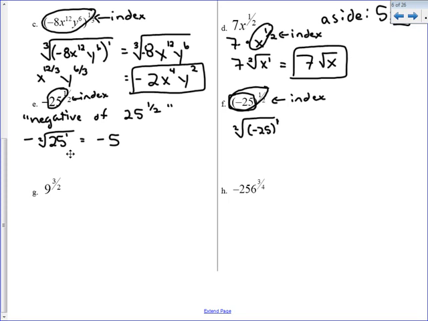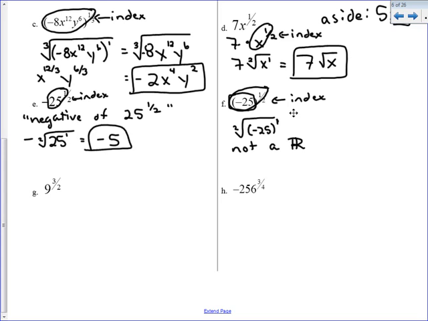How about the square root of negative 25, where the negative's underneath? That one's not a real number. So they are very, very different problems. And it all comes down to just watching your parentheses. If you don't have parentheses, don't take your negative sign with you. Leave it out front. If you have parentheses, bring your negative sign underneath. So you need parentheses if you want that quantity to go underneath a radical.